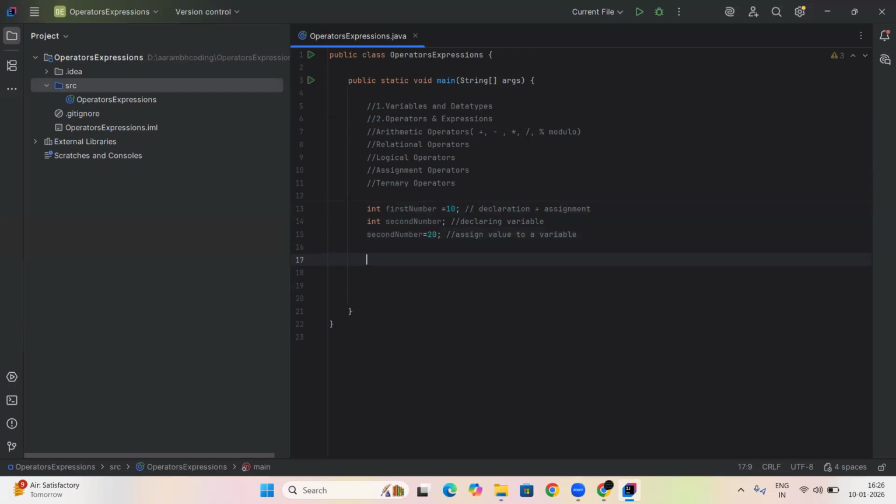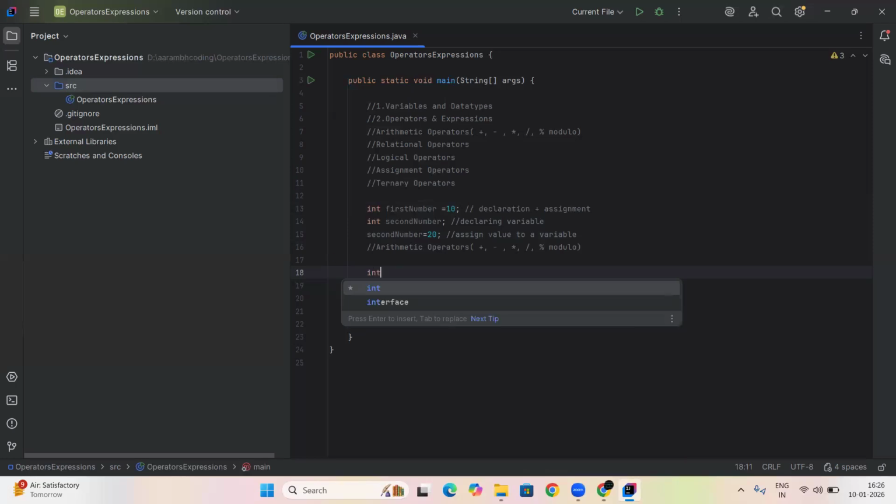Okay, fine. Now what we are trying to understand is arithmetic operators. From here, I'll just copy this line and paste it here, and we'll see this in action. int sum equal to, when I just type f, because there is a variable already defined here, we get IntelliSense.